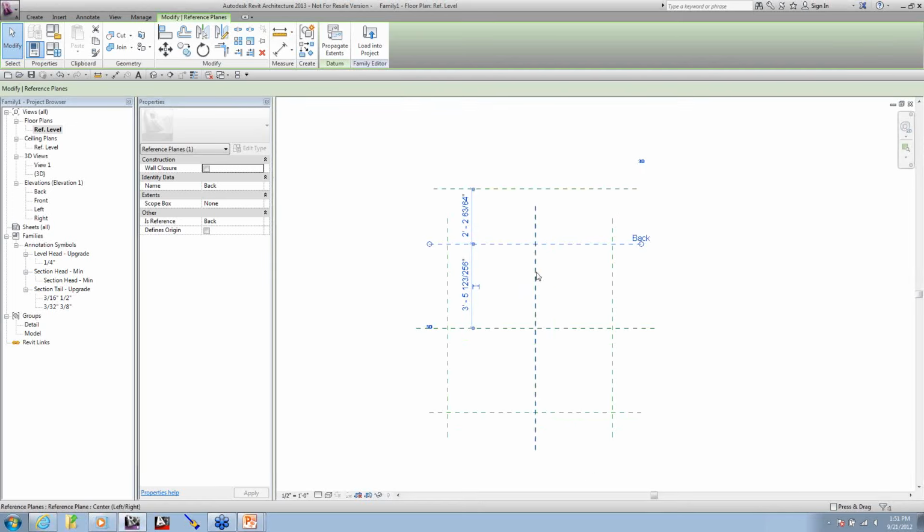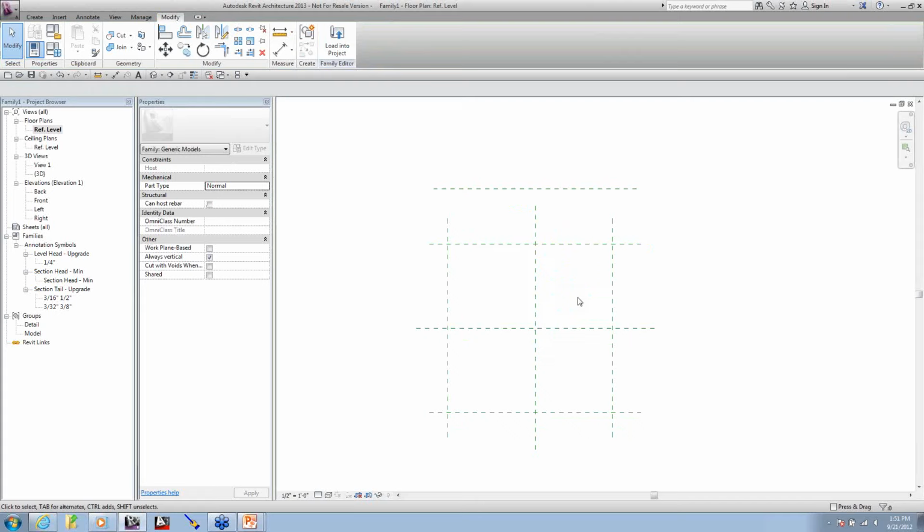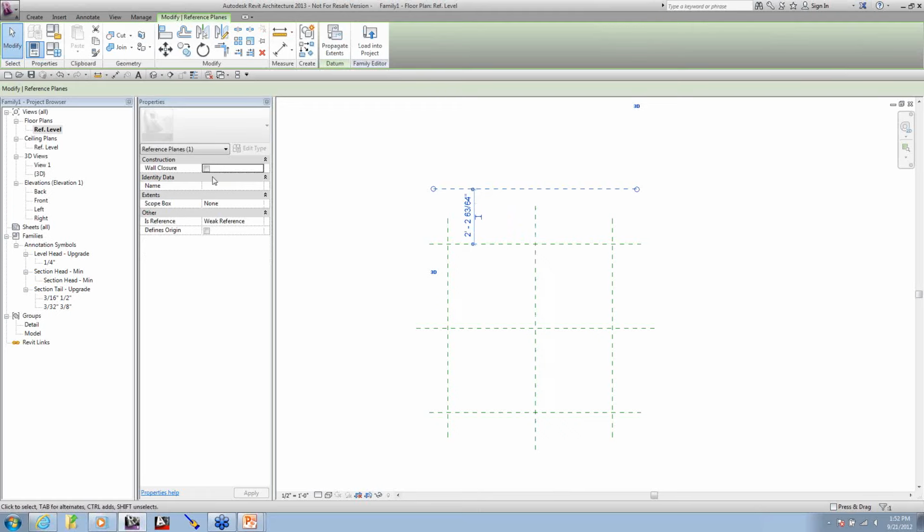So when I'm going in and organizing these, I can check out what it is. I don't have to guess with it. And there's other things going on with these reference planes. So another thing we need to look at within the reference plane, let me select one right here real quick, is if I select a reference plane, I've got a couple things I need to look at.